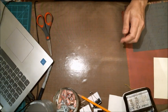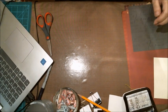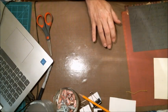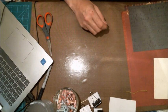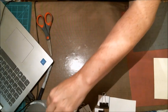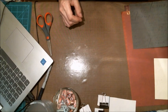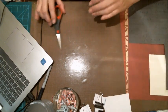I have noticed, though, it's a whole lot easier to keep your craft room organized if you're able to put things away within arm's reach. I know that doesn't make a whole lot of sense, but to me it does. Because I am a procrastinator. I will procrastinate until Jesus comes.